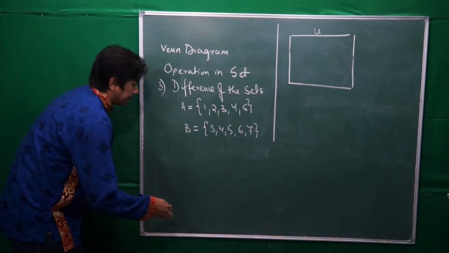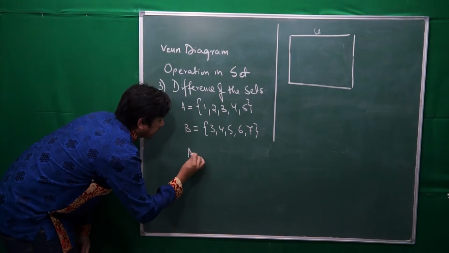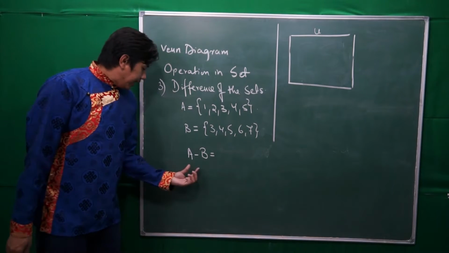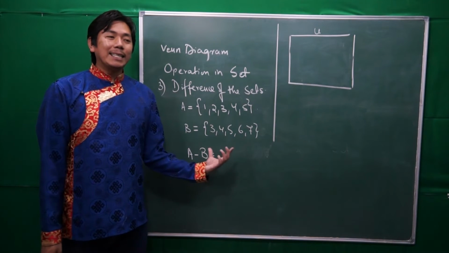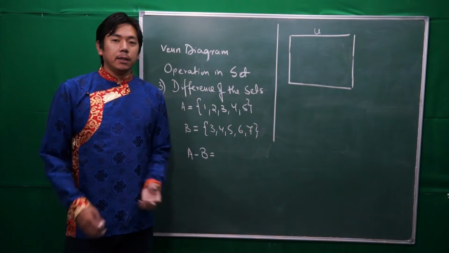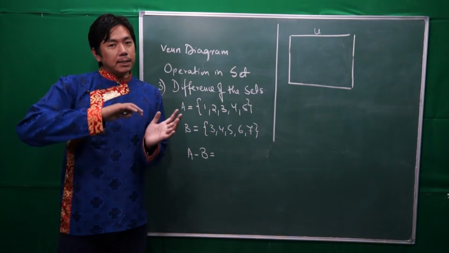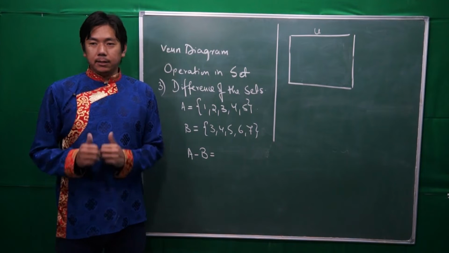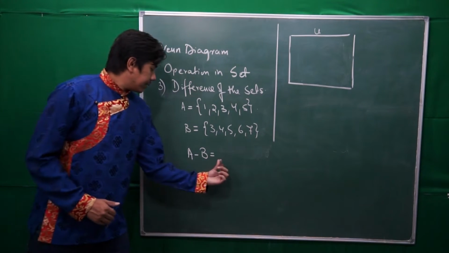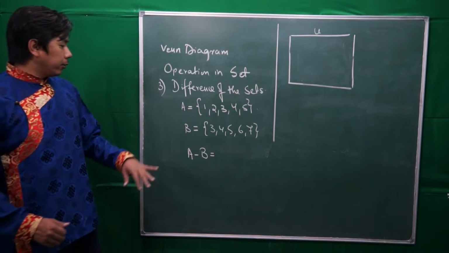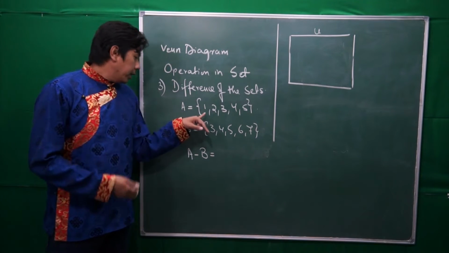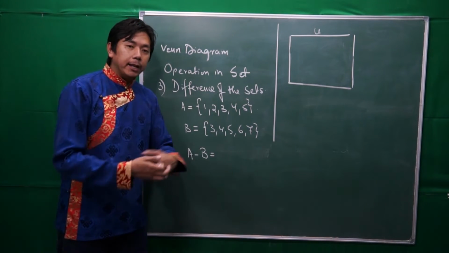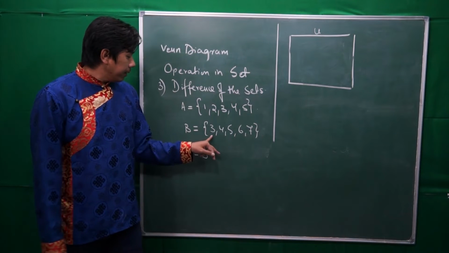All right. For example, let's find the difference of set A minus B. All right. Now set A minus B would be the resultant set in which we will subtract all the elements that are in B as well. Okay. From where? From set A. Is it clear? All right. So to understand this, let's say set A minus B is equal to, in set A we have elements 1, 2, 3, 4 and 5. Similarly in set B, what are the correlating elements? The elements that have been repeated 3, 4 and 5.